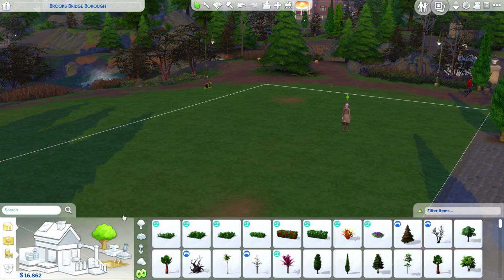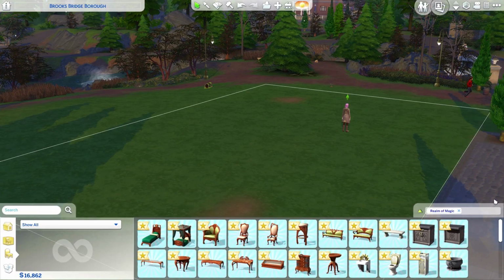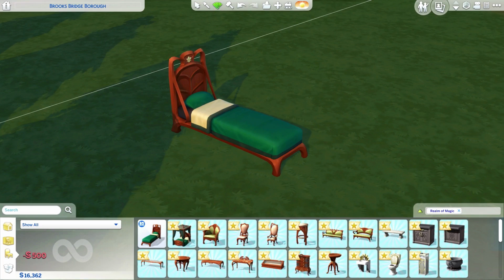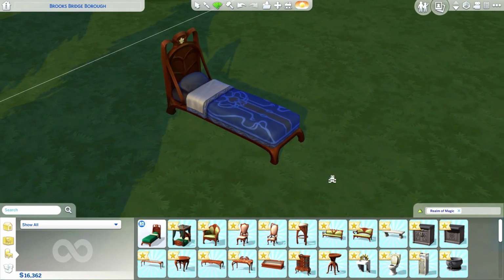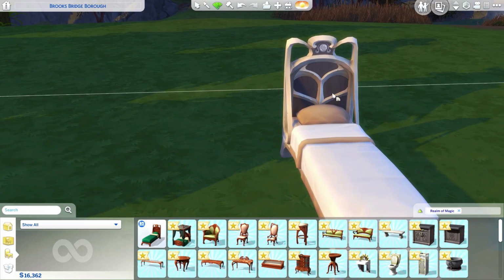Moving on to the objects. I would say that was a decent amount of build objects for a game pack. Let's see how many buy objects there are. All right, honestly, a decent amount. So we got the first bed. It's adorable as predicted. Not crazy about the pattern on the bed, if I'm honest. Kind of was expecting a little bit more. However, I do like the headboard a lot.